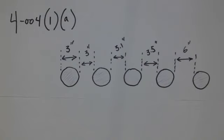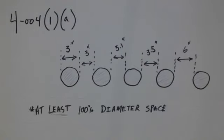And in this scenario, based on the rule, we can see that if we have this type of install, we're able to use table one with no derations. This would be the best possible situation, so at least 100% diameter spacing. Now, obviously, this isn't going to happen every single time.